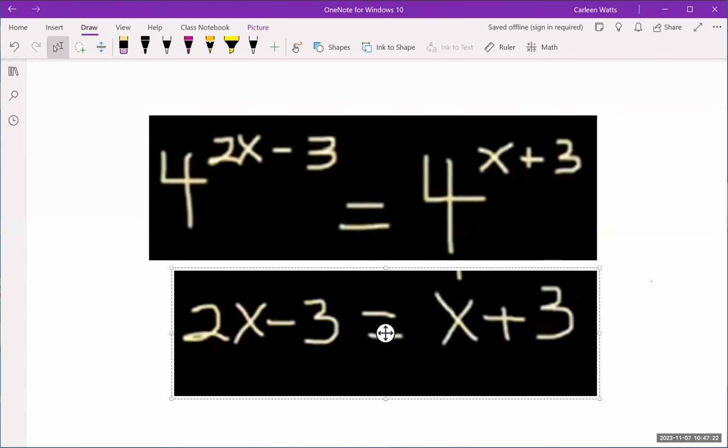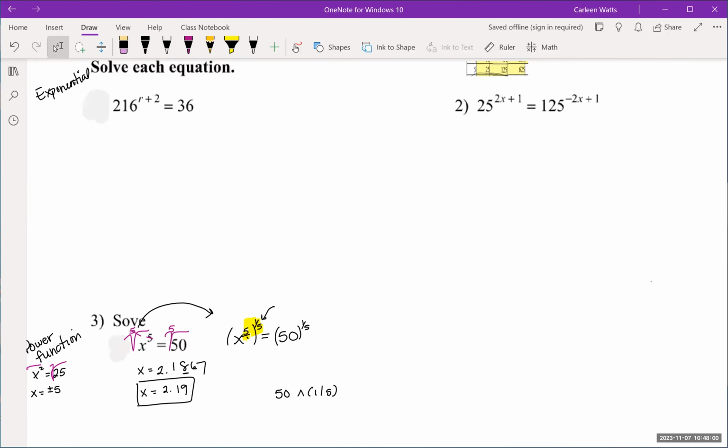Okay. If the base is the same, then the exponents are the same. And if the exponents are the same, we can bring down the base, the exponents, and you'll notice the bases disappear and the exponents come down. Okay, so in the notes, when the bases are the same, then the exponents are the same. The base disappears and we bring down the exponents. Okay, so highly recommend watching that video for the notes because it's good to see other people besides me. Okay, let's get back. Let's actually get this done.